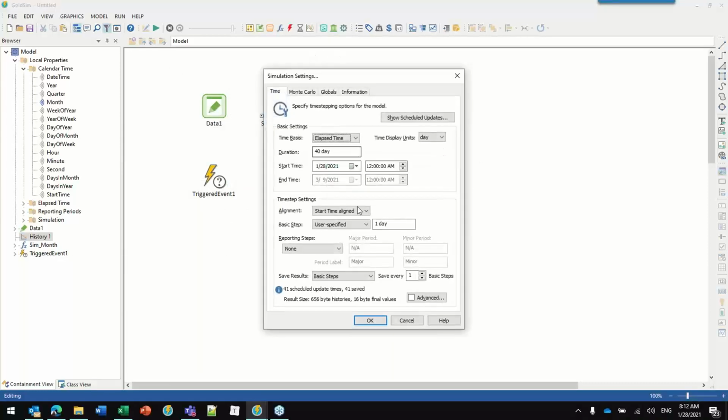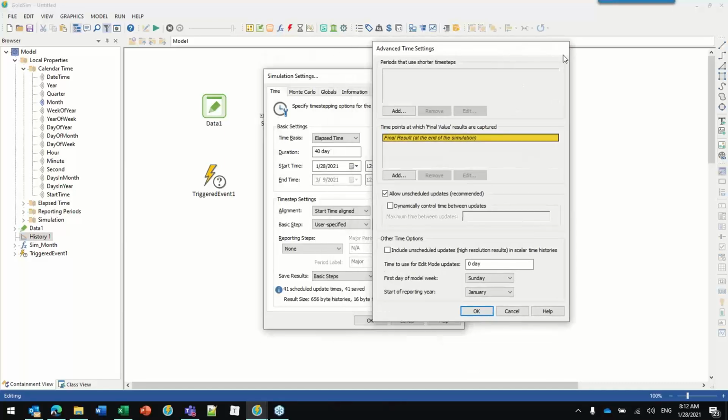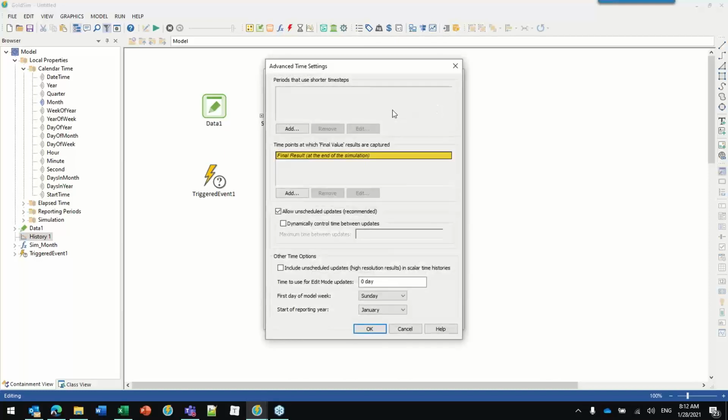However, if we want to see everything, then we can go to the advanced button here in the simulation settings. You'll see here that GoldSim is allowing unscheduled updates. That's the kind of thing that occurs with events like this. And then we can check this box down here, include unscheduled updates, high resolution results in scalar histories.